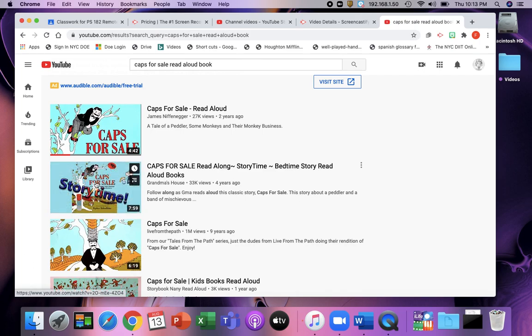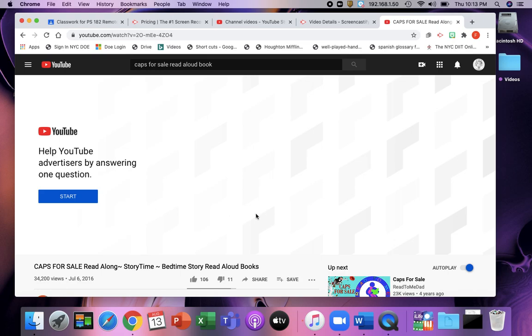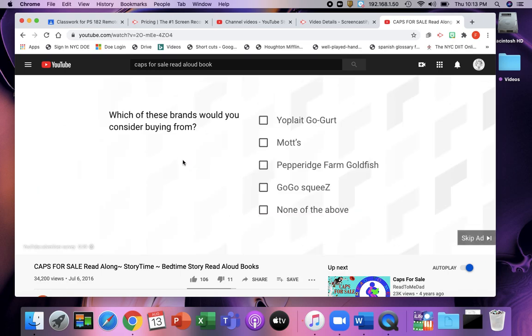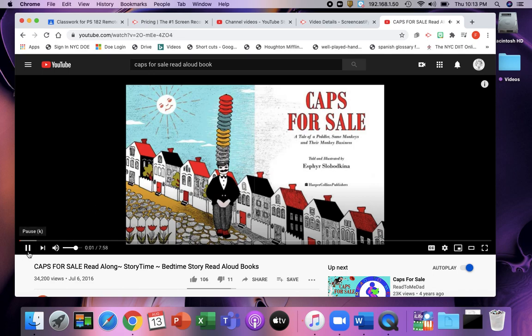So I'm going to, let me see if this one has the pages in it, because I want to make sure. Caps for Sale.